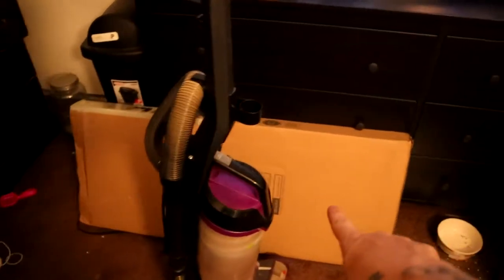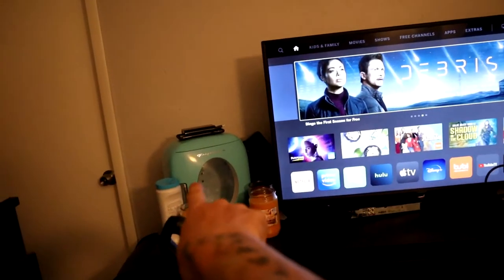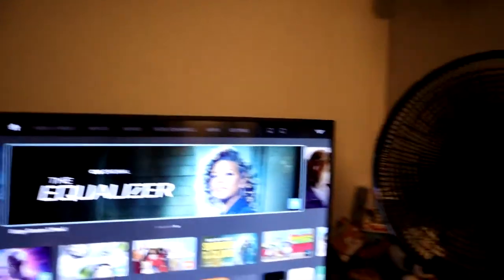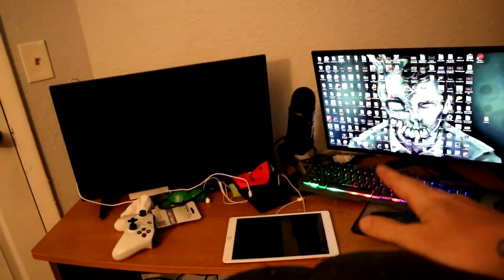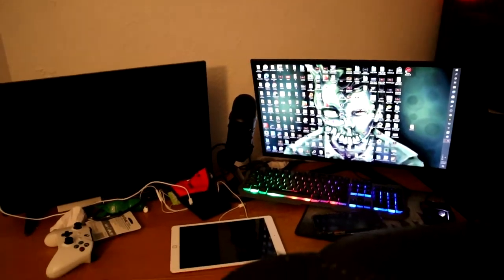So, as you guys can see, I didn't vacuum yet, so I got the vacuum there. I'm gonna vacuum after. That's the box for the desk that I got. I got my TV, my dresser, everything. Got a few candles. Got a mini fridge there that I don't use anymore. My TV right there. I got my Nintendo Switch set up right here. I'm gonna bring it and put it over here when I get my desk set up, because I want to start live streaming more games like Mario Kart and all that.